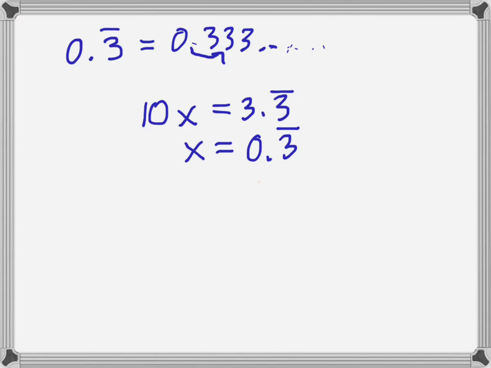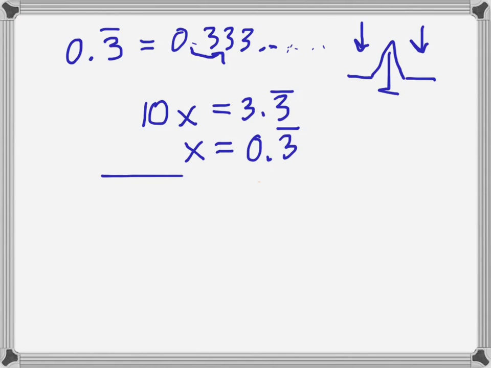And we did use an algebra fact here, the fact that we can multiply both sides of an equation by the same number. So we can multiply both sides by 10, and the equation stays the same. Remember, you can think of an equation as a scale that's balanced. If you do something to one side and you do the same thing to the other, then it keeps the equation equal.